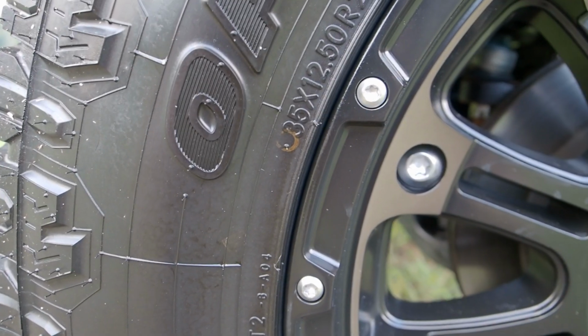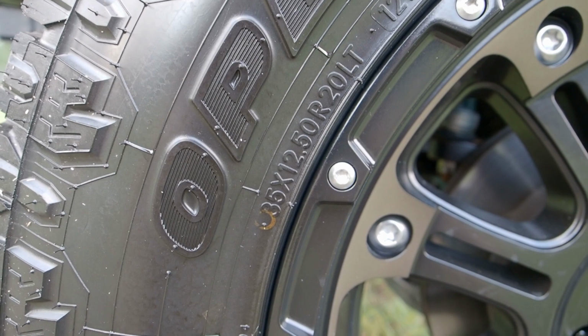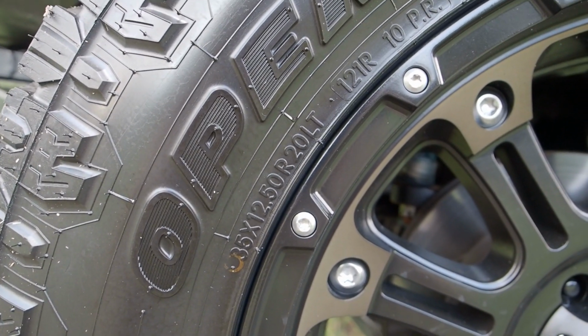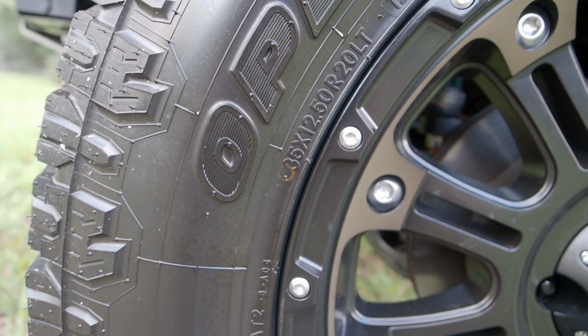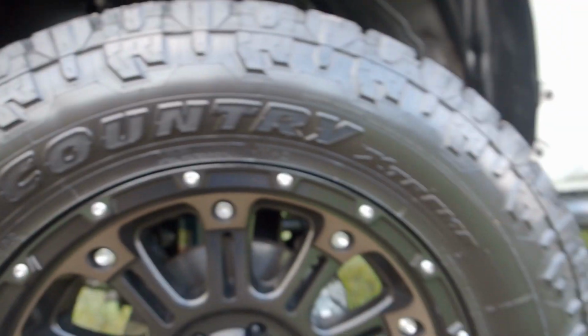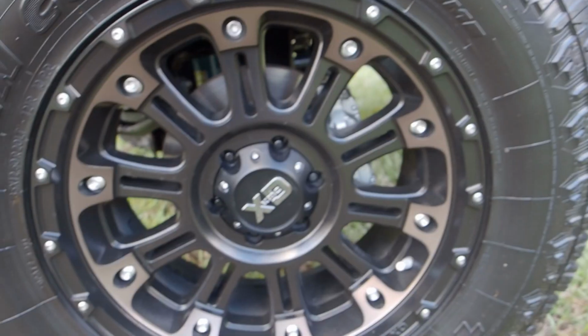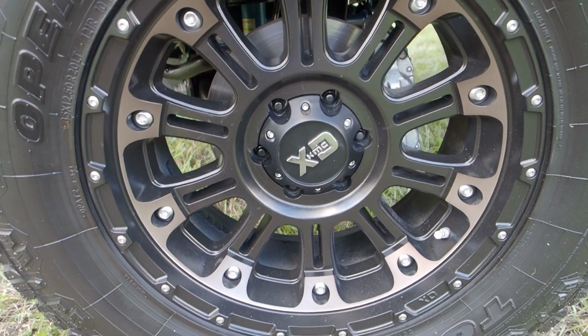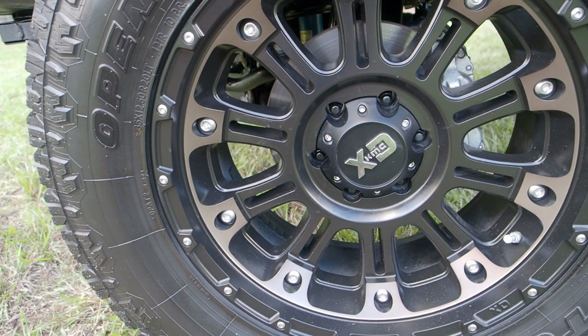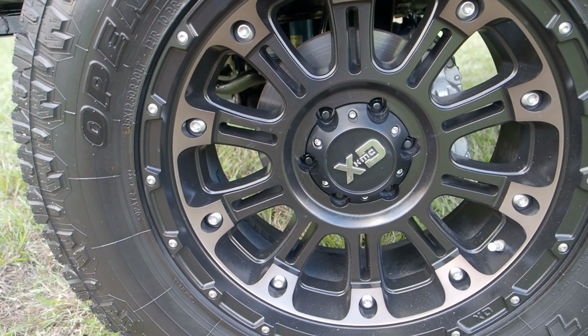The wheels are 20s, and obviously the tires, well, I guess I'll just show you the actual dimensions of the tires. So as you can see right there, 35 by 12.50 R20 LTs. So basically 20 inch, that's what that is right there. 35, that's the total combined, and 12.5 inches wide. Pretty simple. They are Toyo Open Country Extremes, and I don't actually know the wheels, or if they're actually multi-piece, or if they just have rivets in them to make them look cooler, so I'm not going to pretend that I know that right now. If I do know that, of course, I will get back to you.